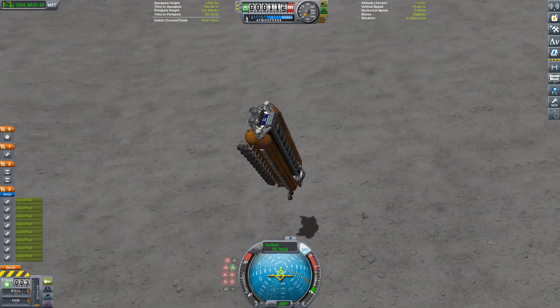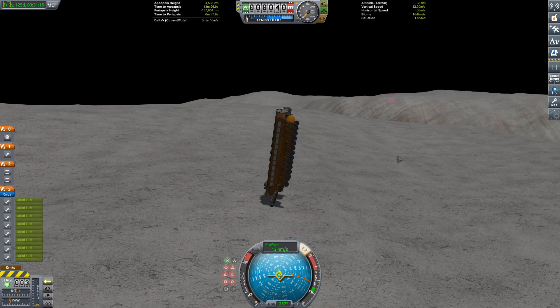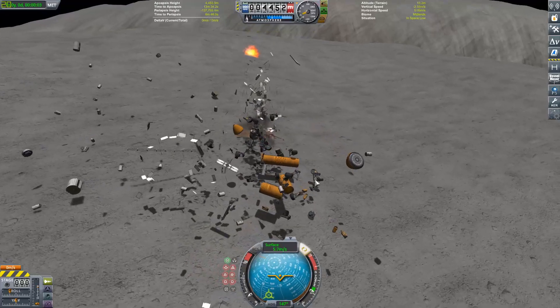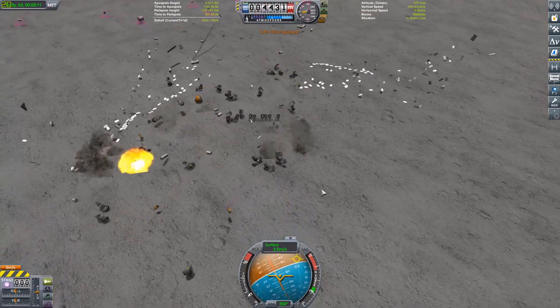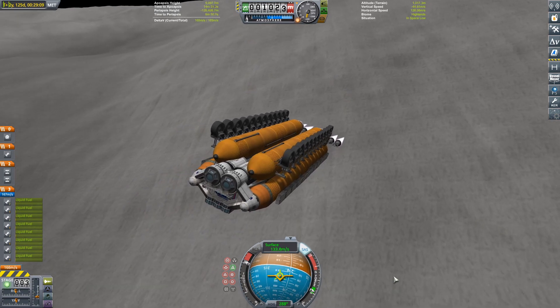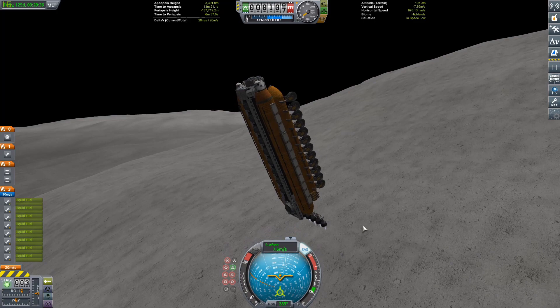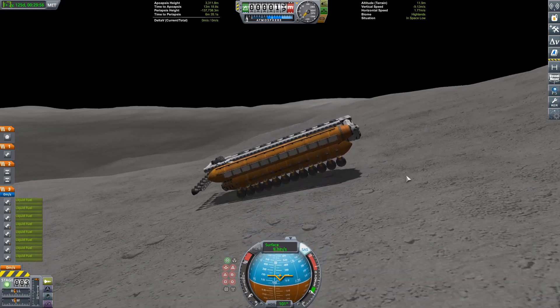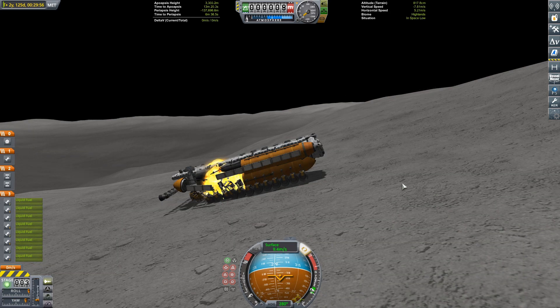Landing attempt number one as we come down. On most attempts I never even got to tilting it forward because it exploded before I got to that. Here we go — on the ground — explosion. Big, big explosion. I ran out of fuel on that one. We hit a little bit harder than I would have liked. Clearly harder than I would have liked. Trying it again — it's coming in nice and quickly. I think I may run out of fuel on this one as well. Yeah, I did run out of fuel. I try and flip it forward — no. Those Werner engines need liquid fuel and oxidizer to run on, so I can't use them. We just explode.